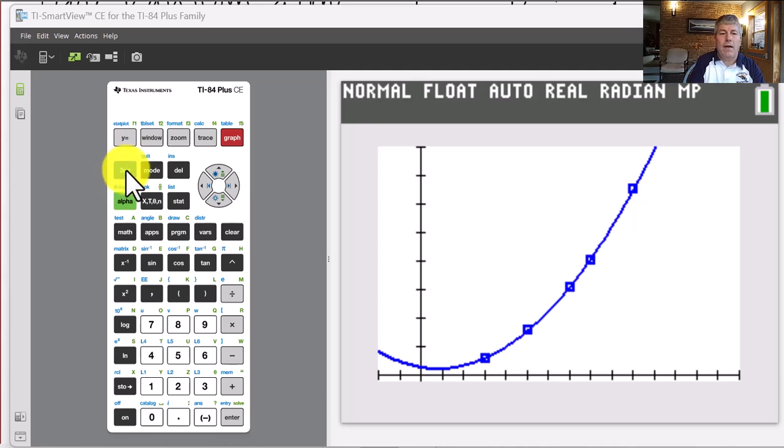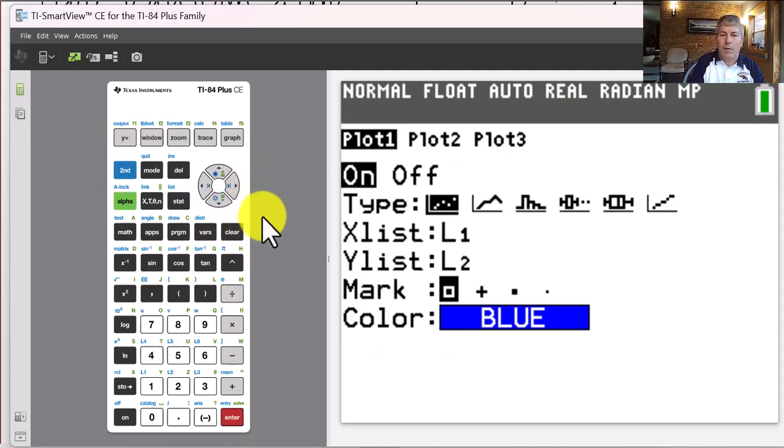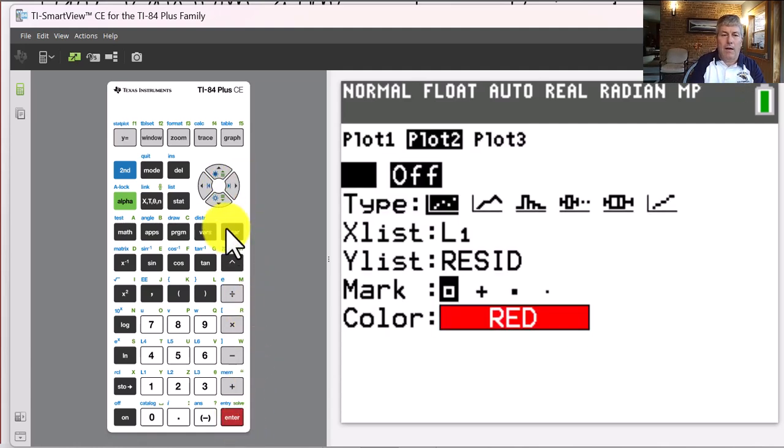So let's go ahead and graph our residuals. We'll go into the stat plot menu. I'm going to turn plot 1 off, and I'll turn plot 2 on, and that one's already set up to do a residual, but a quick review.